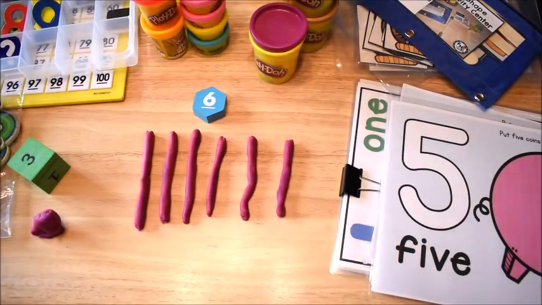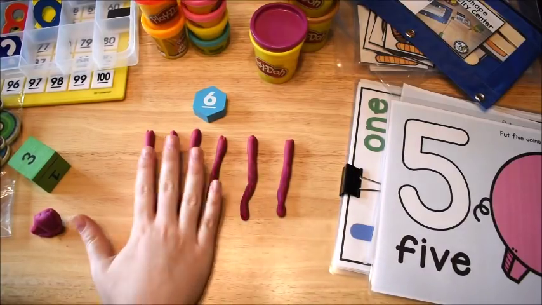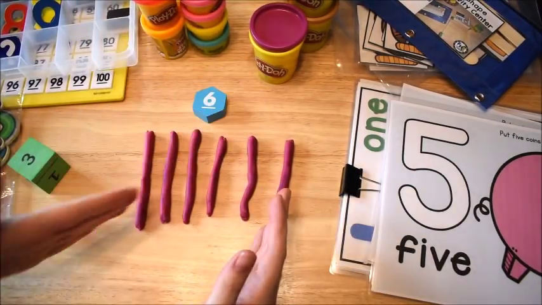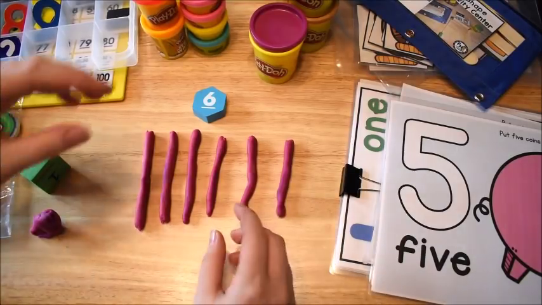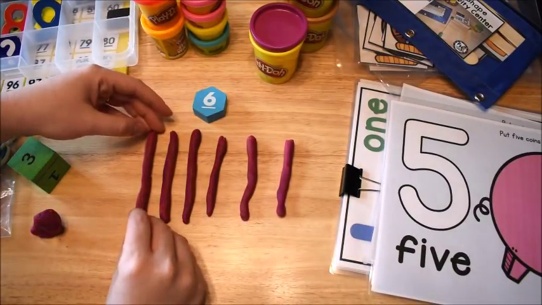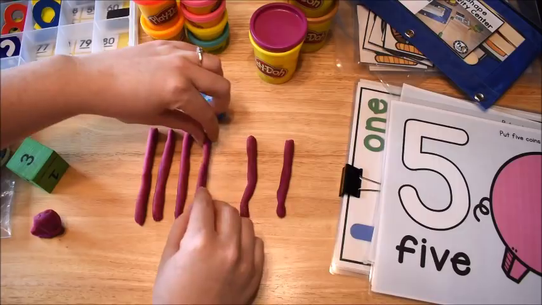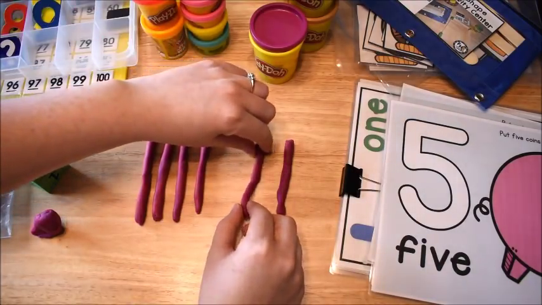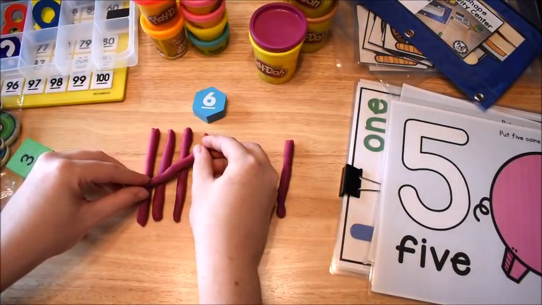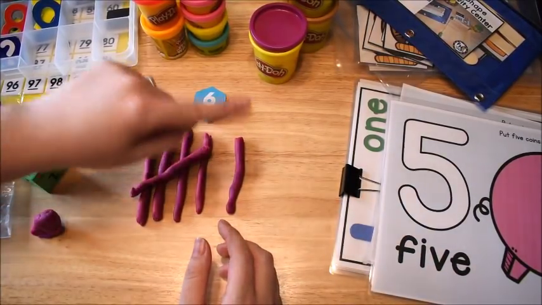Okay, so they'll roll out their six snakes. One, two, three, four, five, six. Okay. And then I will say, now the way we do tally marks is that we draw four sticks and then we cross the fifth one, and so that way we can count by fives and add on.